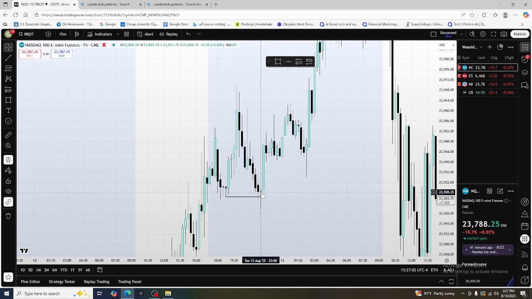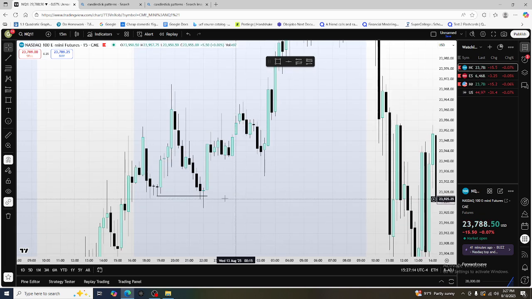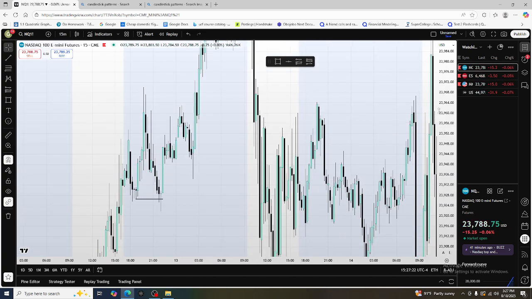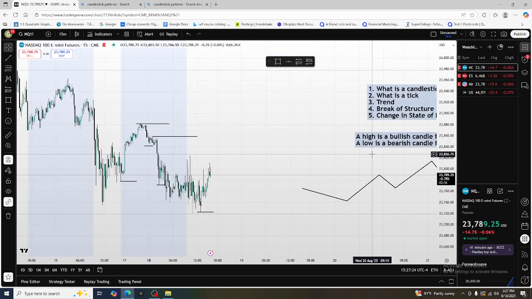Remember, this candle is looking bearish, and it really looks like we're going to shift structure. It does, but you have to wait for the candle to close. If you enter too early, you're going to be FOMOing into trades, and it's not going to be good. You're not going to be profitable. You're going to come down, you're going to wait for a close. If we come all the way down, come back up, and we don't close, that's not a break of structure. Right? To keep it very simple.